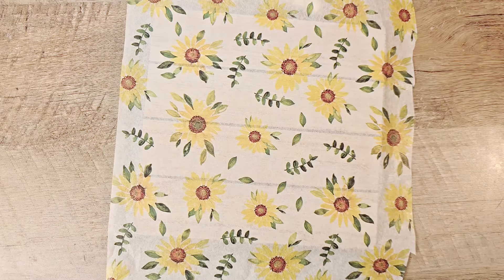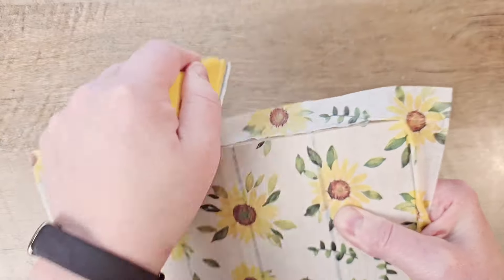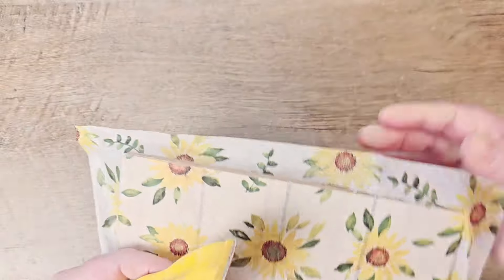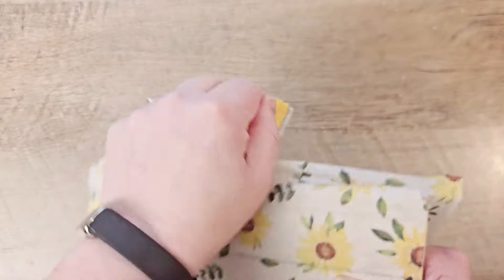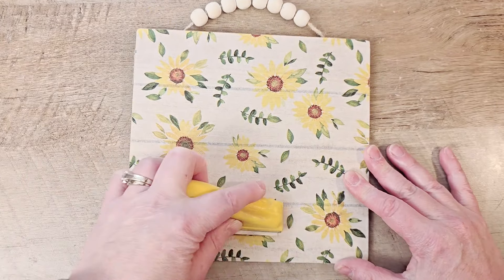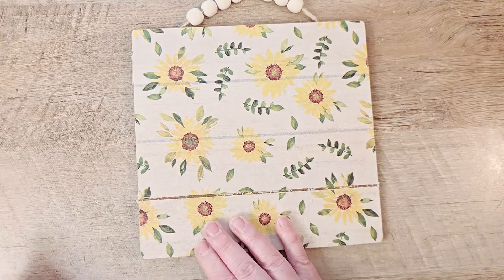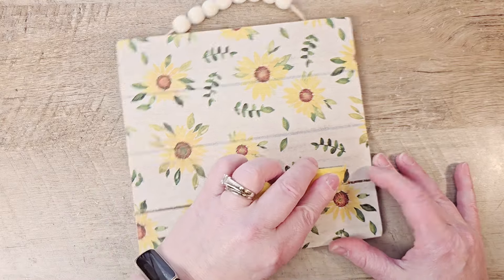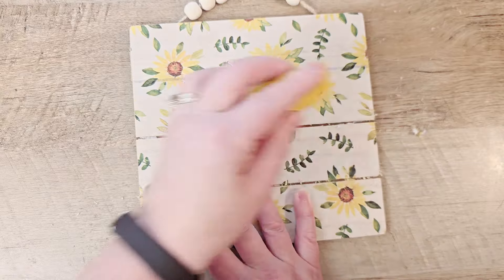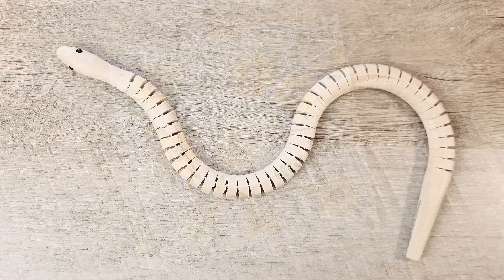Now let's go ahead and remove that piece of parchment paper. I'm grabbing my zip sander — but any sort of sanding block, sandpaper, or even an emery board would work. I sand down in a downward motion just to trim everything up so it looks flush with our board. Then I take that same zip sander and run it across the lines in the board to remove the tissue paper from those areas. This is going to make it look like the whole piece came from the store looking just like this. It looks amazing — it looks like it's just part of the wood.